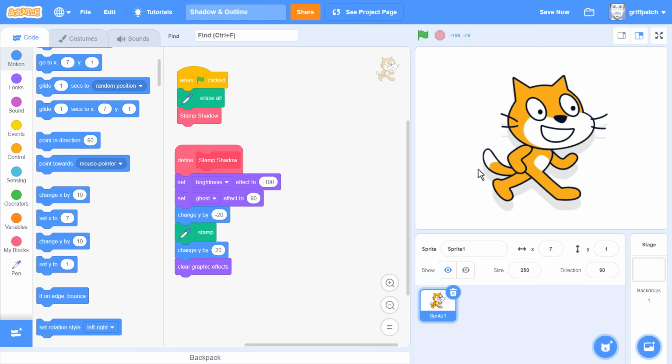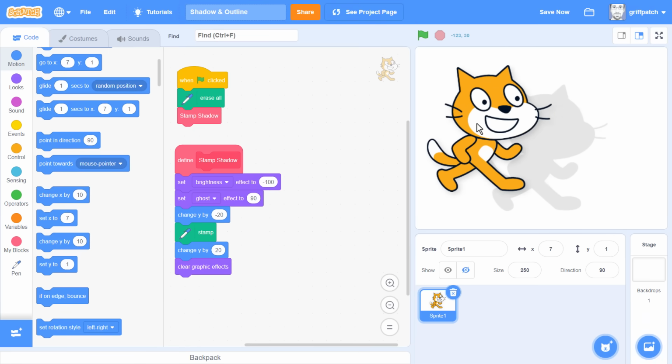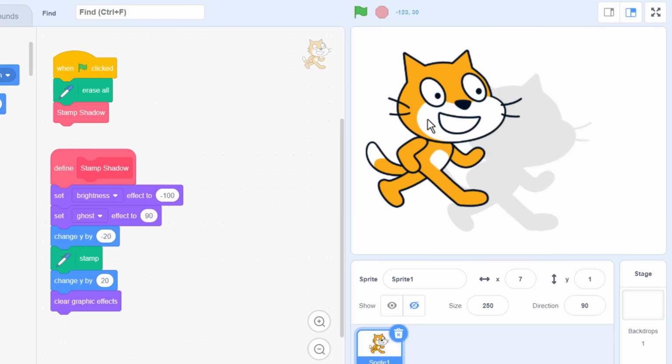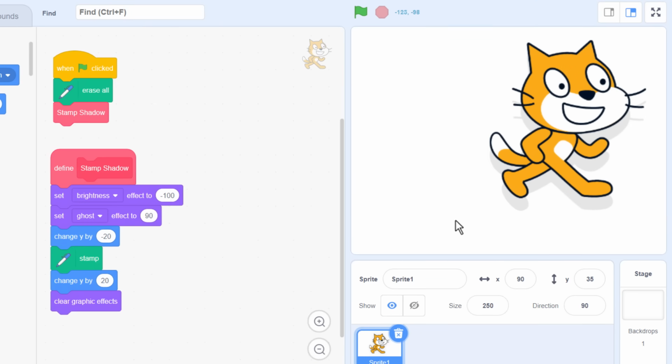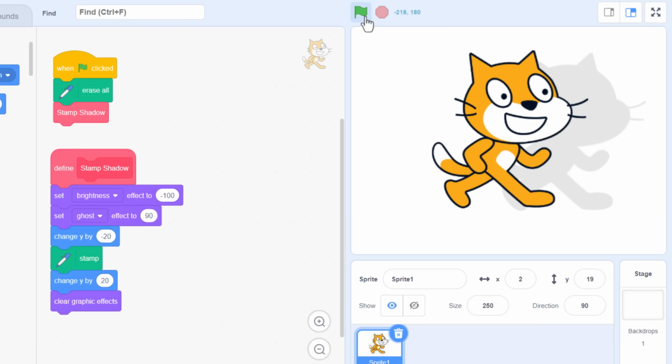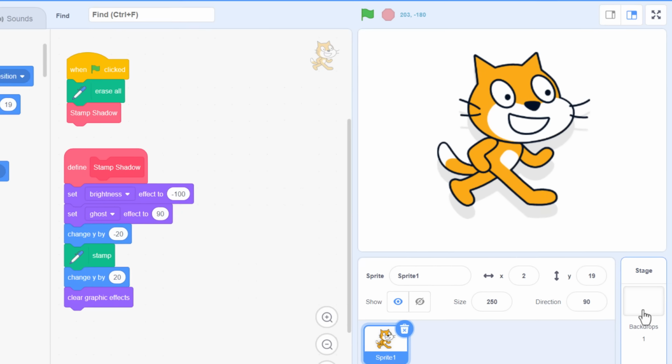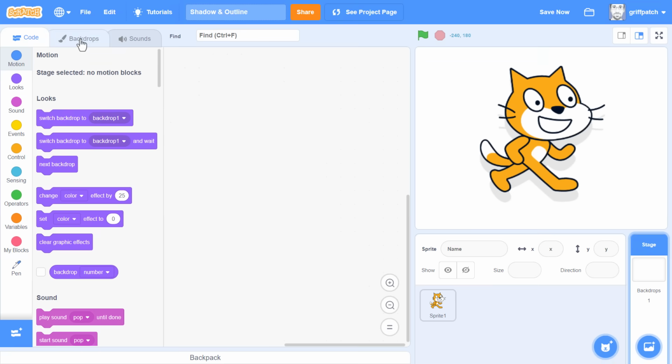And that's it. So we can test this now by first moving the cat sprite, and then clicking the green flag. Yay! The shadow followed us. Success, and very useful indeed. One thing that is not obvious thus far is how cool the shadow can look on a more funky background.